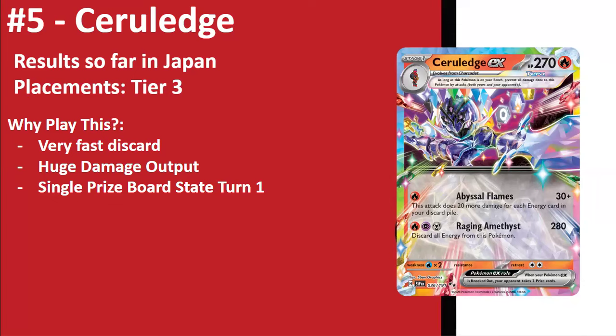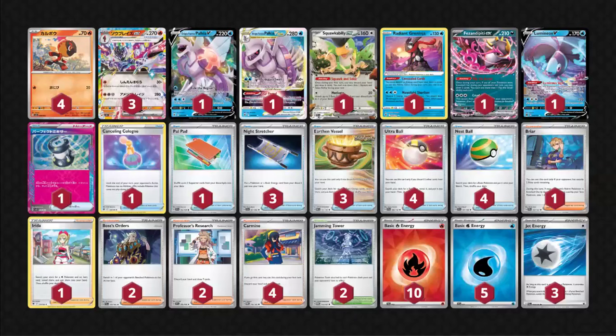What I love about this one is that you evolve from a single prize Pokemon, so you can have a single prize board state on turn 1. Now, this is how I've been playing Ceruledge, and I think it's the best way around it. And looking at the City League Championships, that is definitely the most common way.